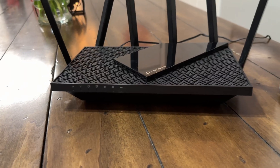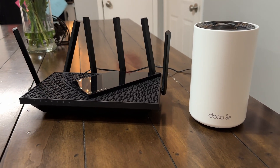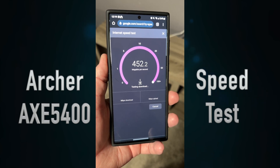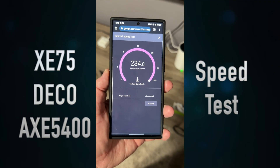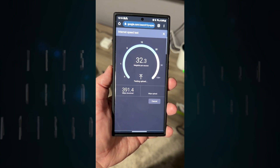I actually have both of these set up at my house, because I have an office I built out in my garage. My router in my living room is a really long way away from my office, but much closer to where my kids are. We've got a five-bedroom, 2,800 square foot house that's spread out. Since the regular wireless router doesn't meet all of our needs, we're now using both the wireless router and the wireless mesh together, giving us consistent wireless connection throughout the house — getting 300-400 megabytes download and the full 40 megabytes upload speed.